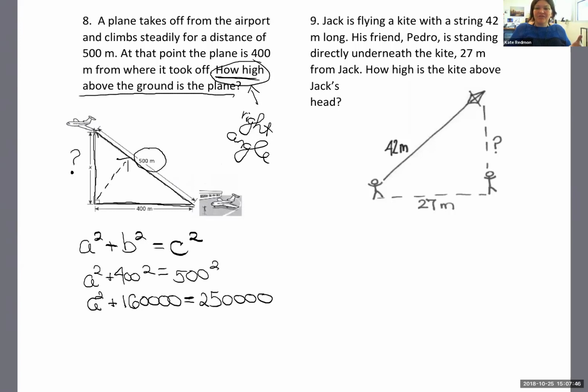Now, I can't simplify anymore. I can't square A because I don't know what A is. I can't add to A squared because I don't know what A squared is. It's time to start solving. What should I get rid of first? What's next to the A, right? You should go in opposite order of operations. So you should get rid of anything adding or subtracting first. So do you see which one of these numbers is adding or subtracting? The 160,000, exactly.